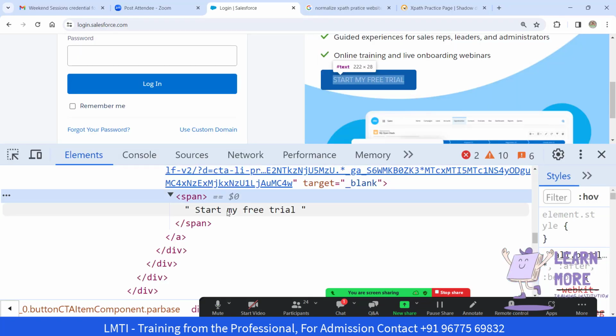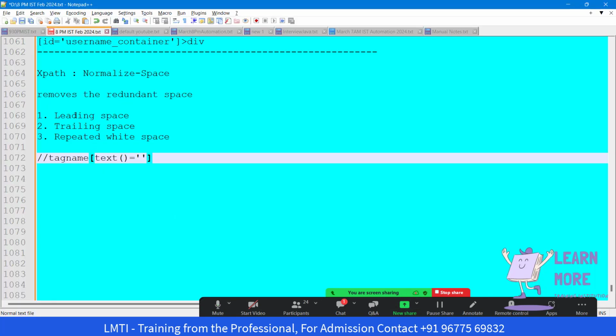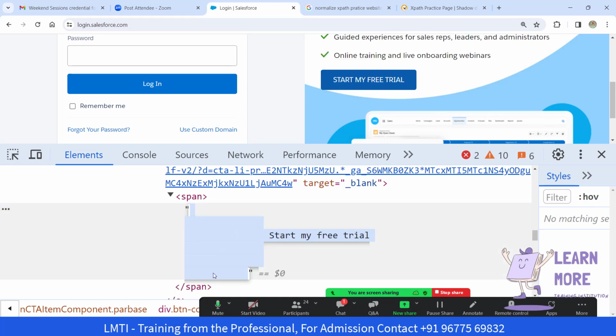But when I double-click on this text value, you can see there are many spaces at the start of this word, which we call the leading space, and many spaces after the end of the word, which we call trailing space. Sometimes we also have duplicate white space, meaning instead of one space we may have multiple spaces.